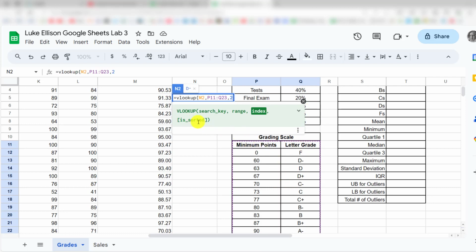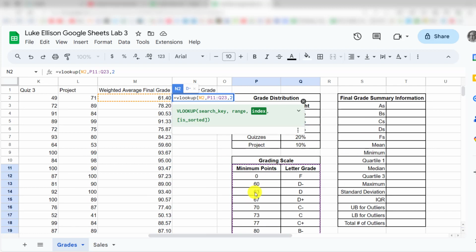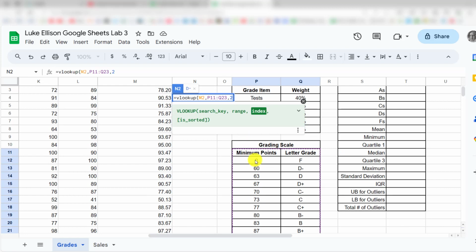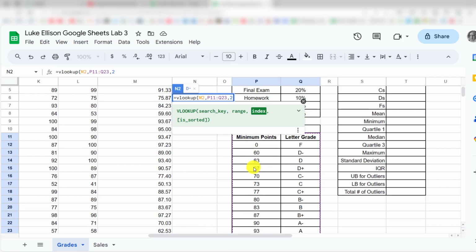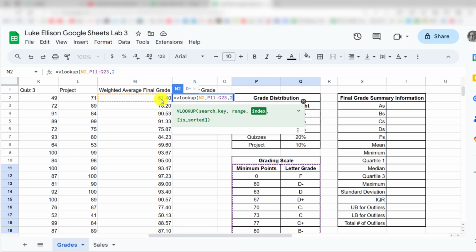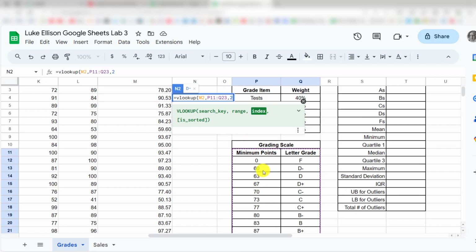Now, the very last argument here, isSorted, is basically saying, maybe if your data was not sorted nicely here, or maybe you weren't even getting numerical values. You can put this to, I believe, false here, and that will make it so that you're not selecting for the less than or equal to, which is really what it's doing right now. So if I have a 61.4, it's finding the first value that's less than or equal to. If you don't want to do that, you can instead put a false there, and then it will search only for exact values. So then it would only work if I had exactly 0 or exactly 60 or 63. But we don't care about that here.